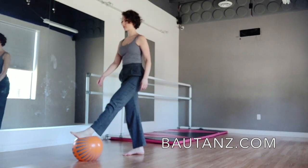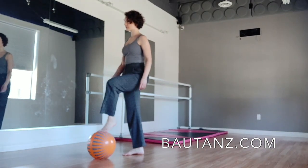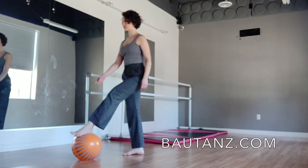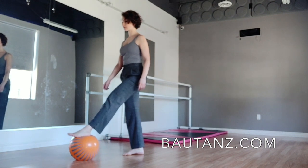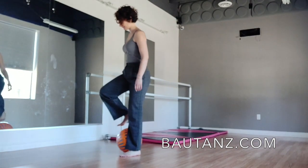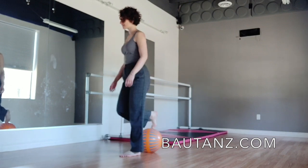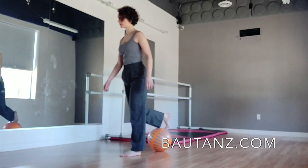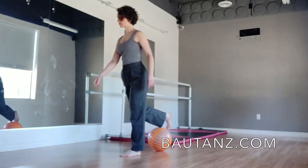If you feel any tension there, try as much as you can to let it go. Maybe go a little bit slower than what I'm doing. You might not be able to see it, but my standing knee is bending and stretching — you want to allow that to happen. You can hold on to a bar or the wall. When you're done going forward, do exactly the same thing going backwards. The control over the ball might be a little bit more challenging, but that's okay.